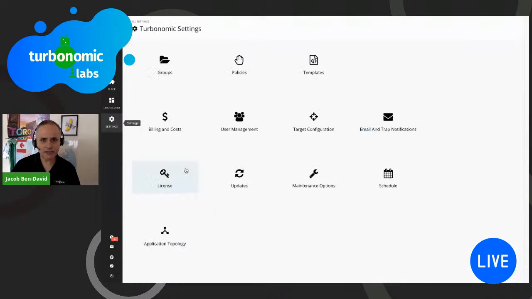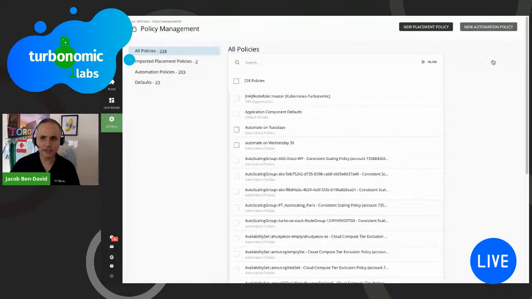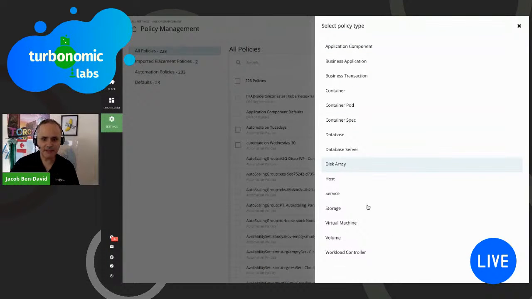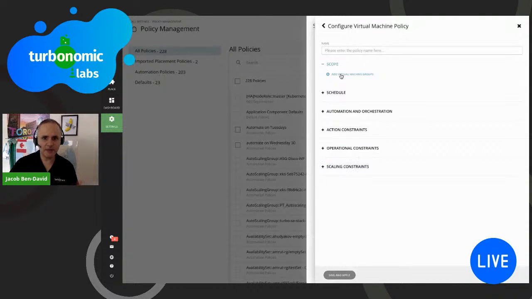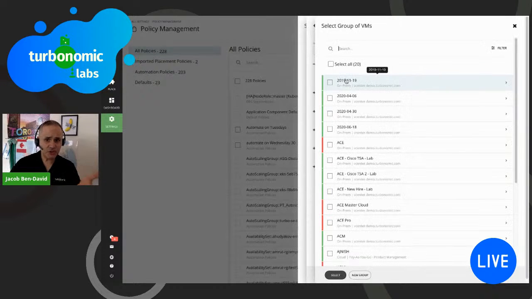And all these actions, obviously, can be fully automated. So let me quickly show you how easy it is to automate Turbonomic. It's basically a policy you define. Let's go into VM policy. First of all, you find which group, so you can create a group of VMs, because sometimes you don't want to apply the same policy to every VM.